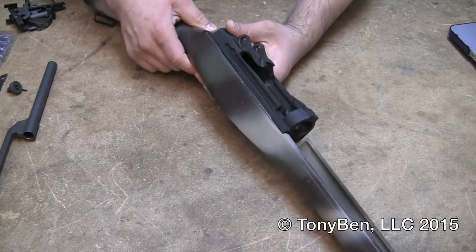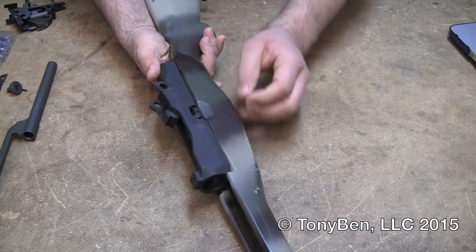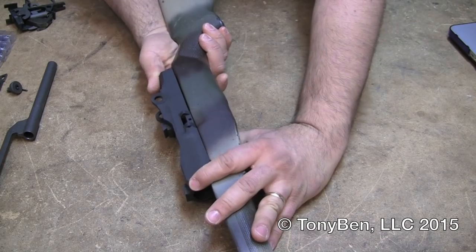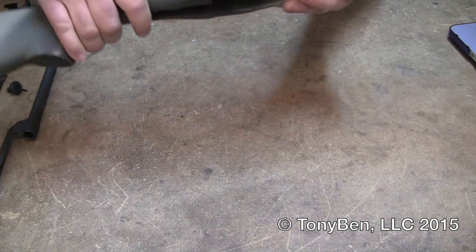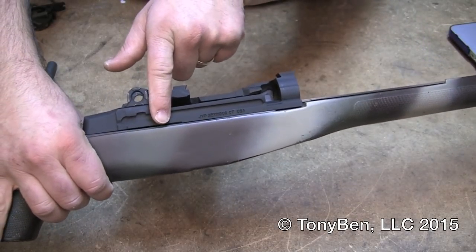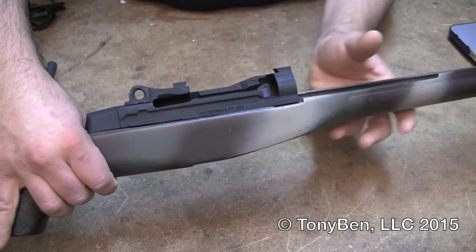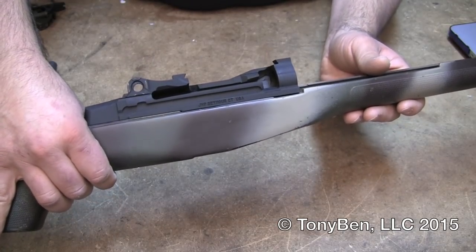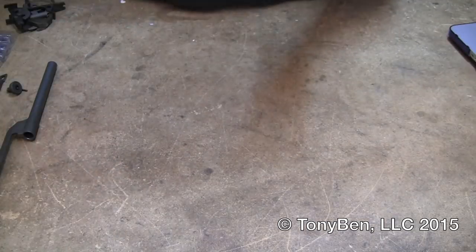What you're really looking for is just to make sure you have a real nice fit around the receiver, okay, and that the front and the back of the receiver will actually seat all the way. Now, if you look through, you're going to see some daylight, which is normal, right here around where the operating rod dismount notch is. Okay, that was designed into it that way. What you want is contact on the heel and contact in the front.